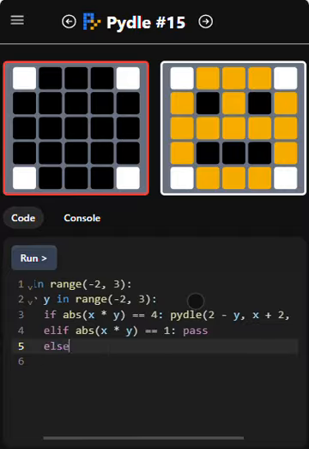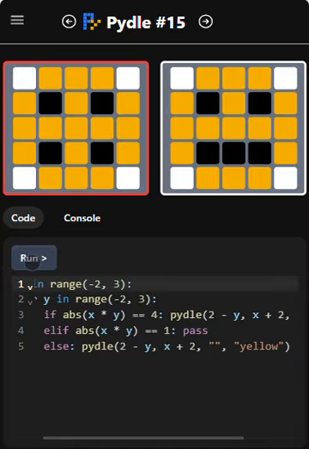But if you say the else and then do Pydle for the yellow, so 2 minus y, x plus 2, we should see something. Okay, so that's all the symmetrical bits done.